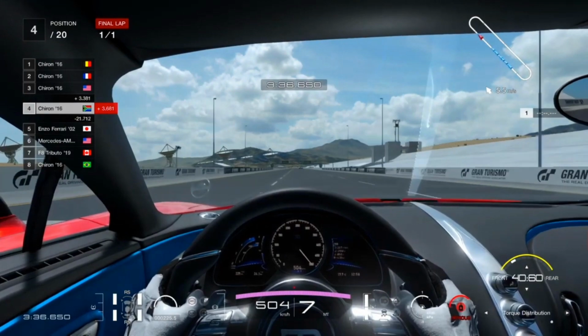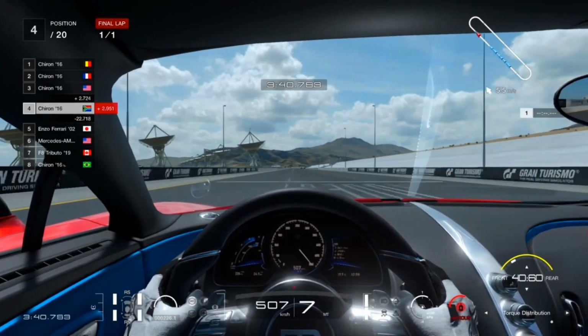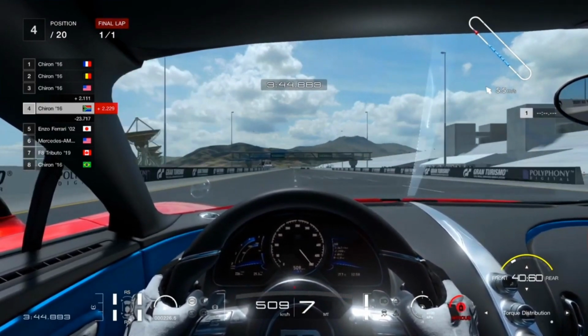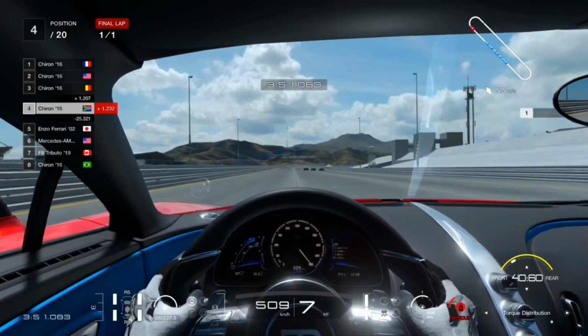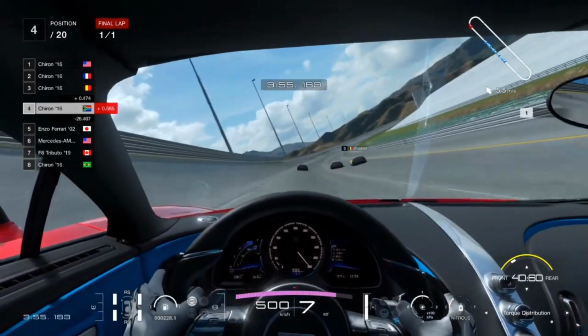We're over 500. Oh my soul! 507, 508, 509. Can we get 509? Oh my goodness, we're not going to be able to use the NOS in the corner. I know that. 509, can we do 510 before the corner? No, we cannot. Heading into the corner, these three Chirons are battling.